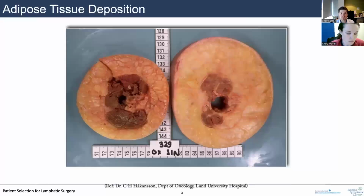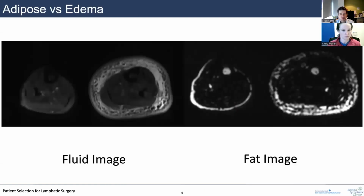You can go to the next slide, Emily. So this is, I've showed this last time when we were talking about the relationship between obesity and lymphedema. Here, again, is just showing how much adipose tissue on a cadaver slide of a patient with affected lower extremity lymphedema. And if you go to the next slide here, Emily, you'll see we use this. Obviously, we're not going to take a biopsy or cross-section of tissue, but we could see on MRI, very similar view. On the left side of your screen is making the fluid bright, and on the right side of the screen, making the fat bright. And you can see there's a significant degree of both fat and fluid in this patient with left lower extremity lymphedema.